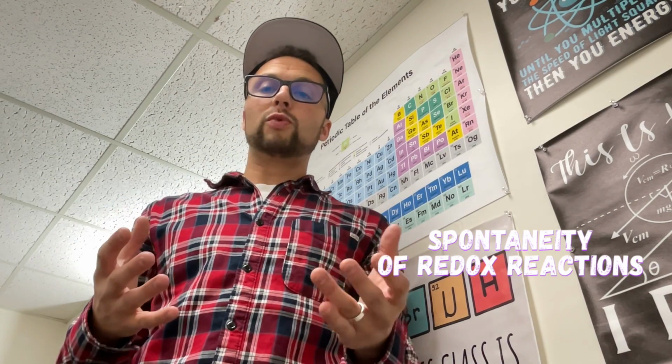So in every redox reaction, we have an oxidizing agent and we have a reducing agent. The reducing agent is the one that gets oxidized, therefore causing reduction. So we say it's an agent of reduction. The oxidizing agent gets reduced, therefore causing oxidation. So it's an agent of oxidation. Now, what does that ultimately mean?